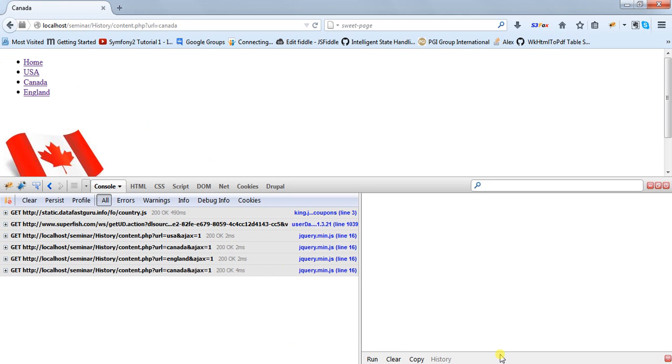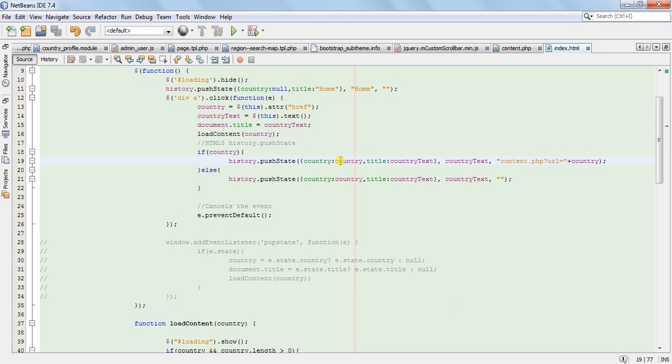The first parameter is an object. We need this object later when we trigger the pop state event. At the moment, I just put the content name and title for random use. Based on your document, these values may be different.